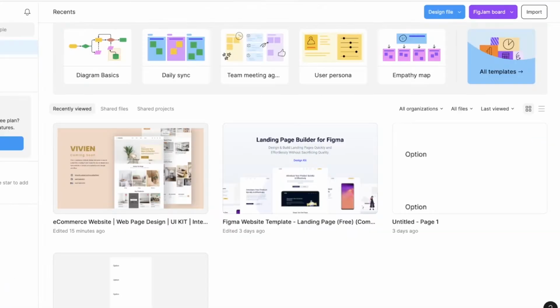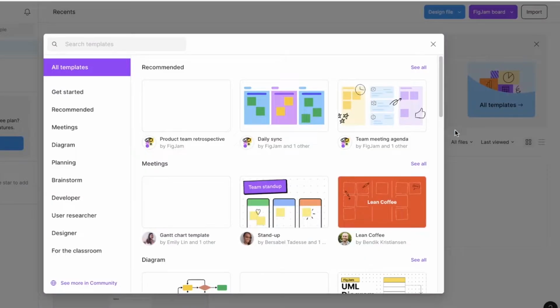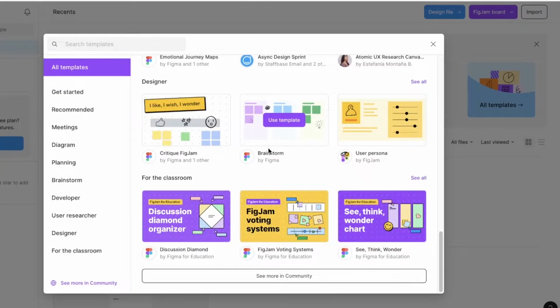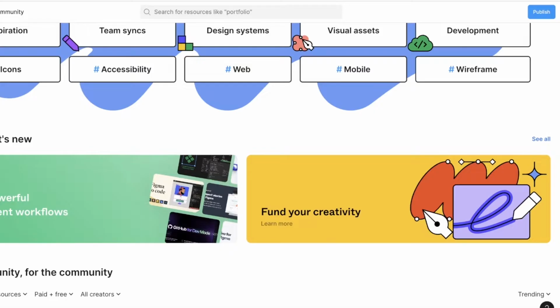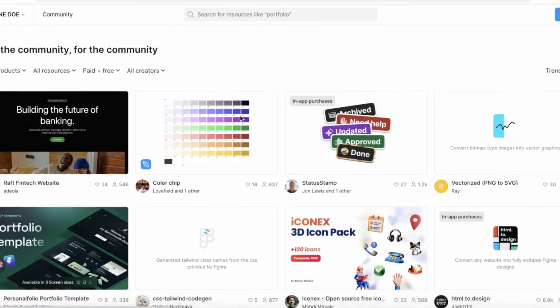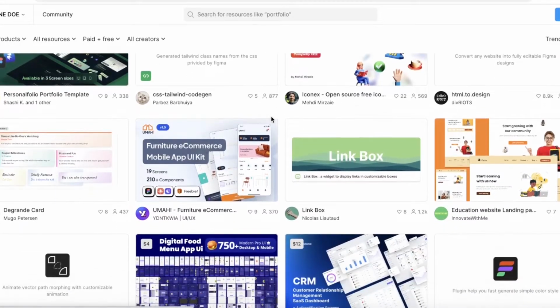So one thing to note is that if you go into the Figma templates, you're not going to find any direct website templates for you to get started with, because that is not one of the main focuses that Figma emphasizes. So for that, I recommend you go onto figma.com/community. Figma has a really large community and people are designing all the time on Figma.